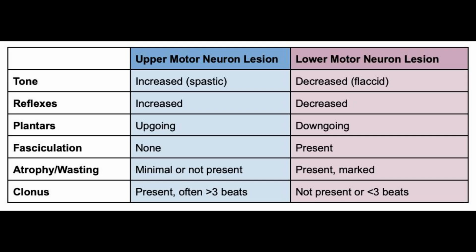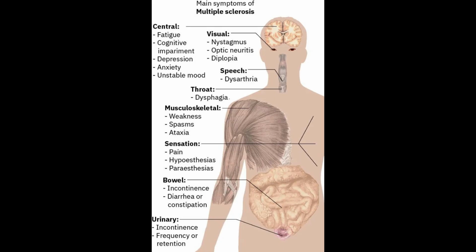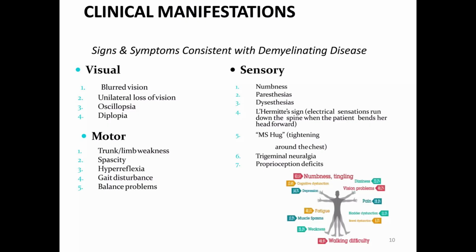Which brings us perfectly into the clinical picture, because we just described the motor pathways, but these Dawson fingers, these inflammatory plaques, can form literally anywhere along the thousands of miles of CNS white matter. The visual pathways, the brainstem, the cerebellum, the sensory columns in the spine. Because of that, this disease is the ultimate chameleon. It looks different in almost every single patient. It is notoriously heterogeneous. A patient could present with numbness in their left foot, or blindness in their right eye, or an inability to swallow, or severe vertigo.